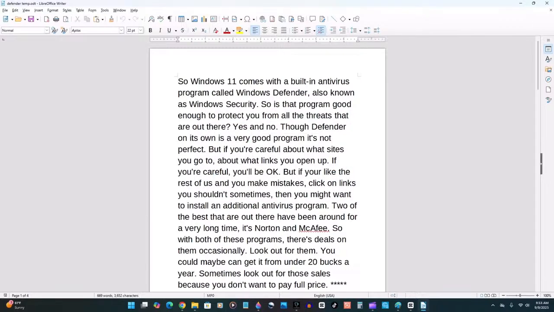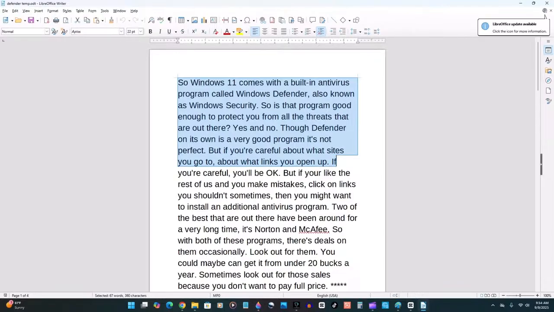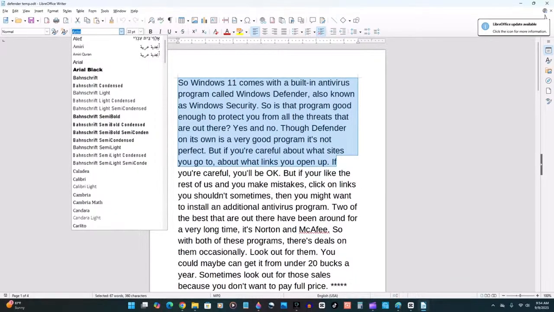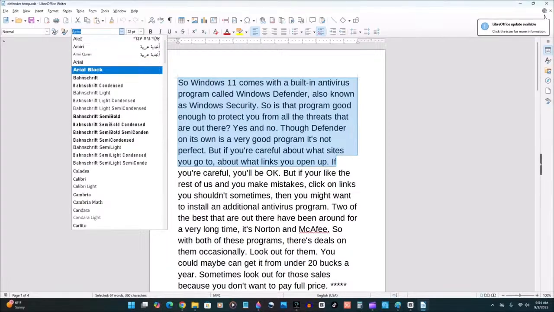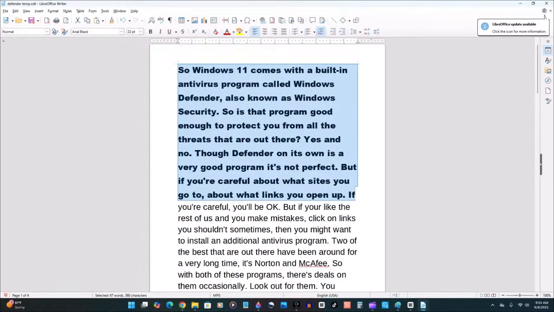So if you're using Microsoft Word, this should look pretty familiar to you. All your tools are there at the top of the screen. So to select some text, you hit the right key on the mouse and drag it across the text, and it'll select a section of text for you. And if you want to change the font in the selected area, you just go to the left of the screen. There are many, many fonts here to choose from, and it'll change the fonts in the selection of the screen. So occasionally, if you look towards the upper right of the screen, you'll see that an update is available for this.